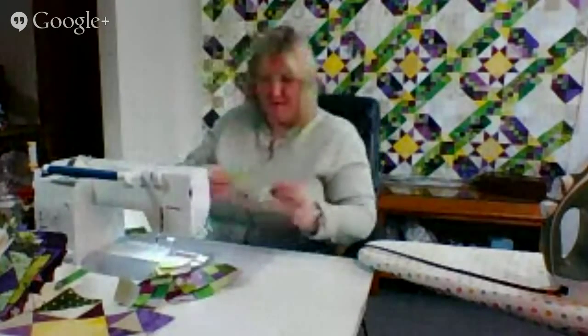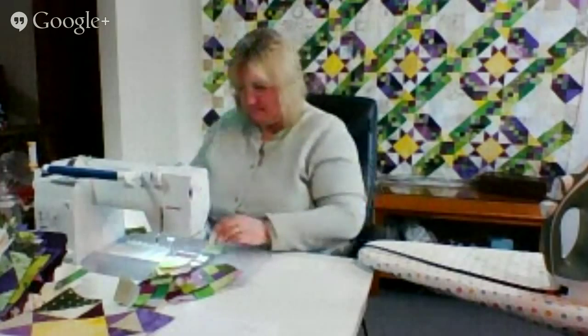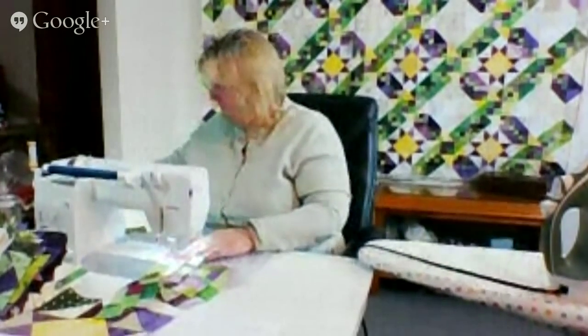My messages still aren't working, so Jean I apologize — I tried to send you a message back. Markay! I'm glad you're with us. She says she's watching and enjoying, still sewing on the Scrappy Star, got to get that one finished before starting mine. I love your quilt and the colors you've chosen — very, very pretty. You're making the Dahlia Star — send us an update when you're ready.